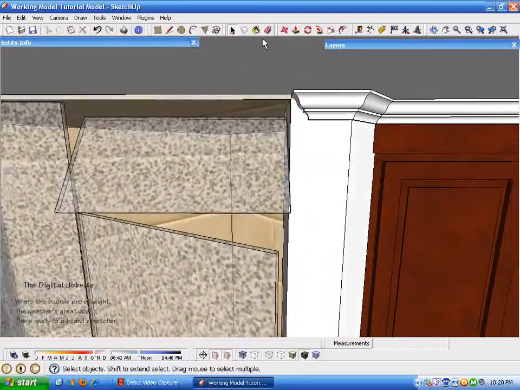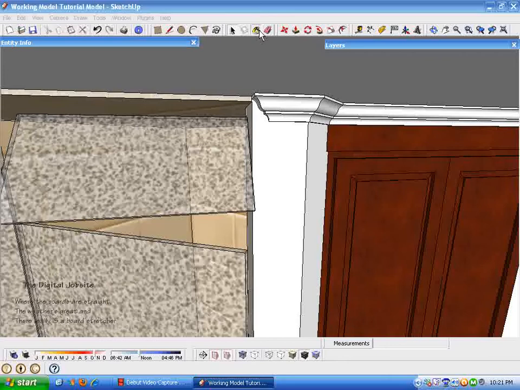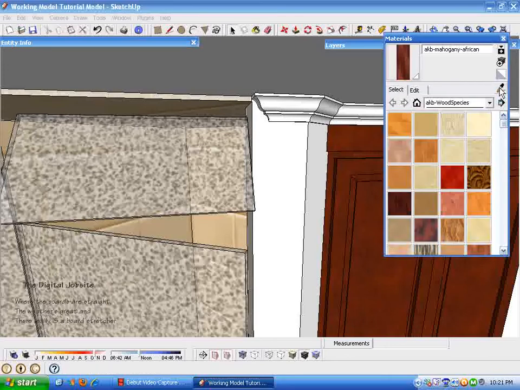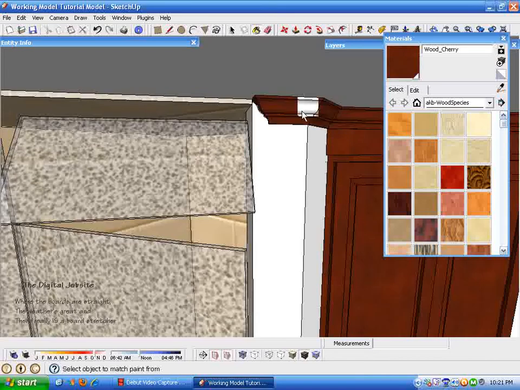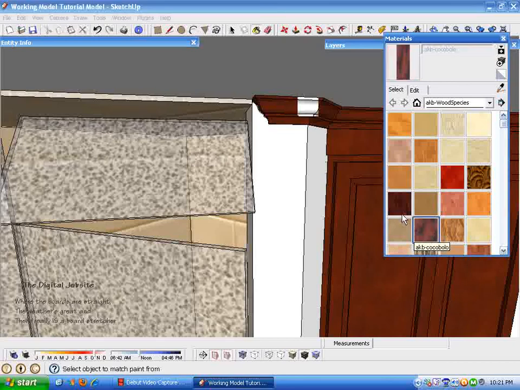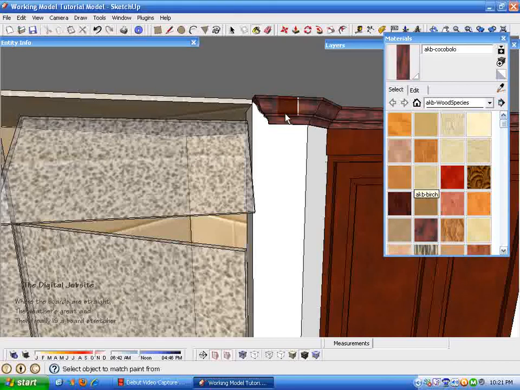And if we want to see it in cherry, we just take the material box, grab a little eyedropper, pick up a color from this cabinet and put it on our crown molding. If we wanted to have cocobolo trim, we could do that too.